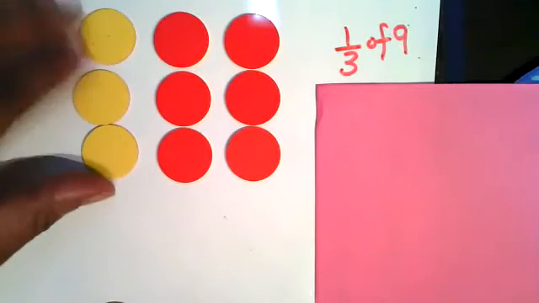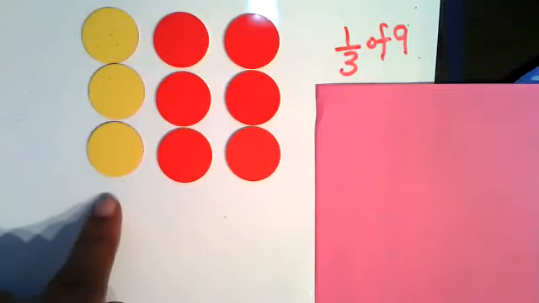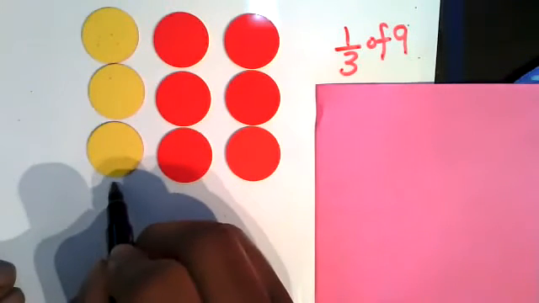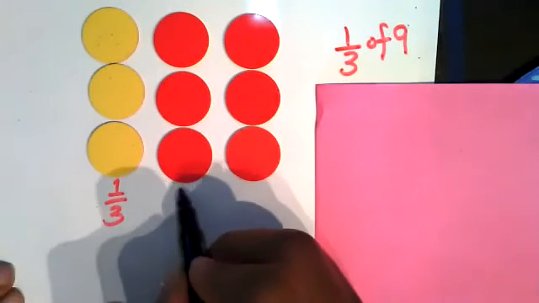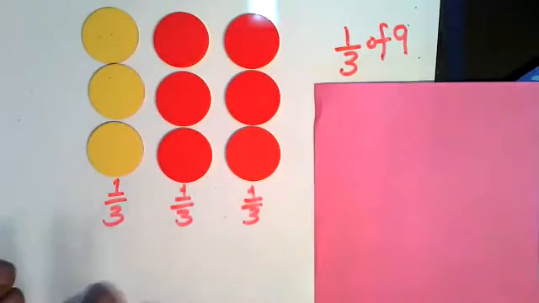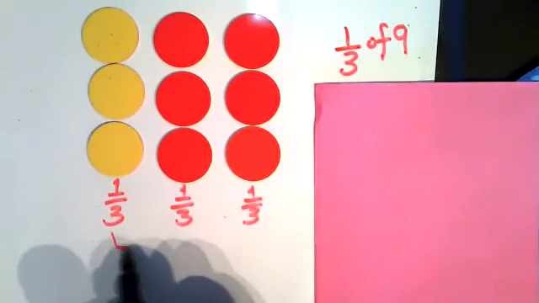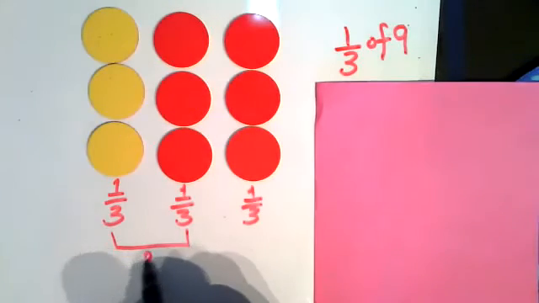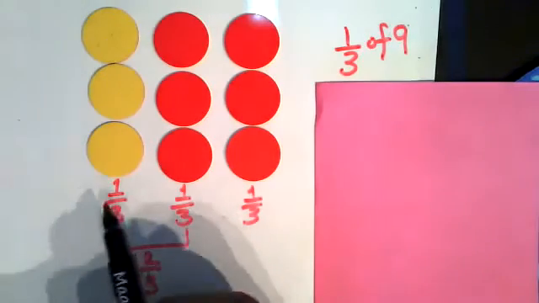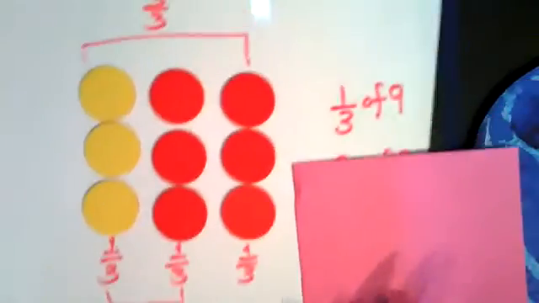Well, what do you mean? Because if I have 3 groups, each group represents 1/3. This is 1/3, and I'll write that. This is 1/3. This is 1/3. But together we know that each one of them is 1/3, but these two together represent 2/3. Why? Because 1/3 plus 1/3 is 2/3. And then we know that the whole entire thing is simply 3/3 because that is all of them.